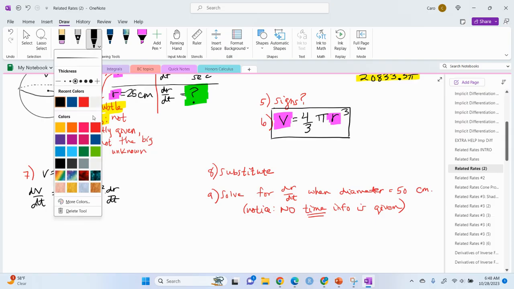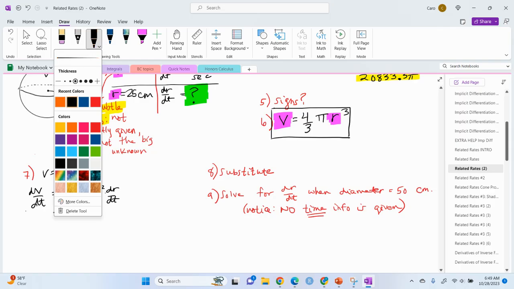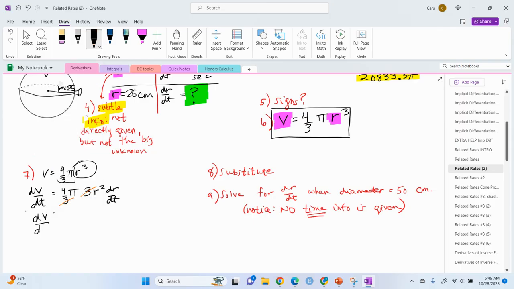I would always recommend you simplify right away. Sometimes I see people who don't cancel things whenever they can, and then they're dragging along all these constants and coefficients that you don't need to be dragging along. So simplify as you go. Your numbers will be more manageable. It'll be easier to substitute, etc. So this is a simplified derivative. Another important thing, don't substitute until you have a simplified derivative. You always do a derivative first and then you substitute your values in. Okay? So step 8, let's go ahead and substitute.